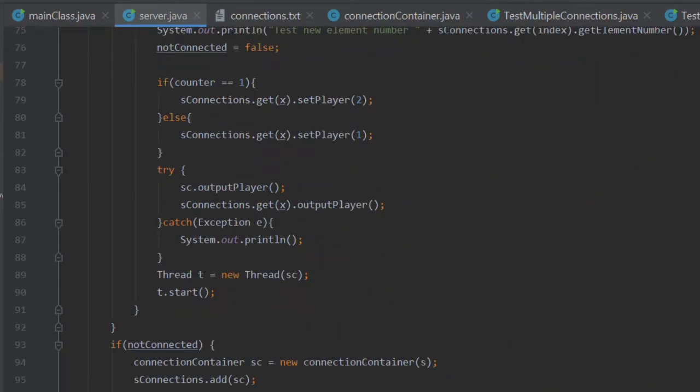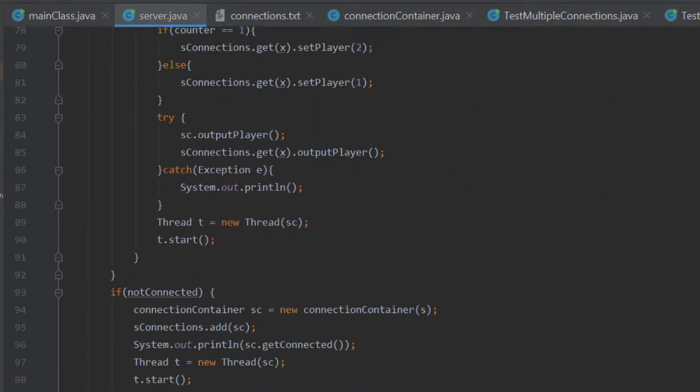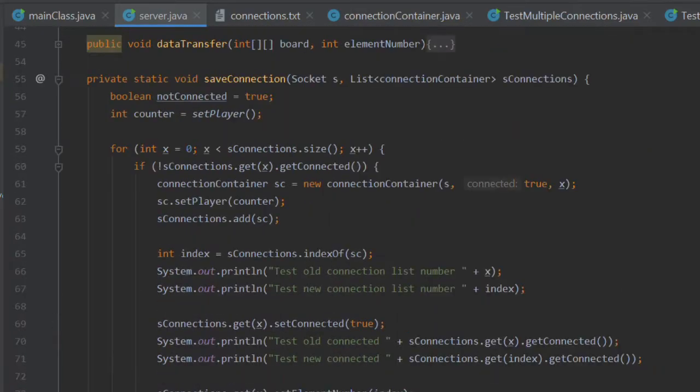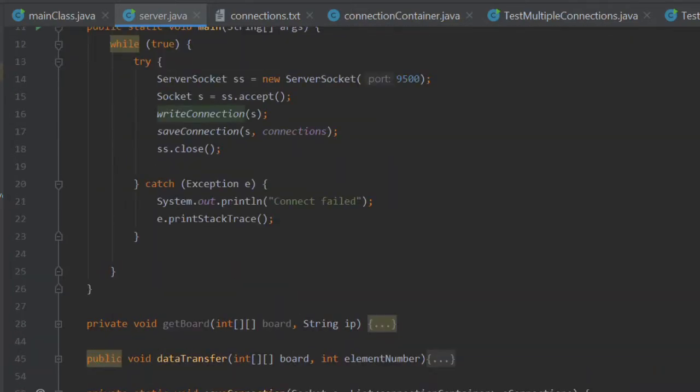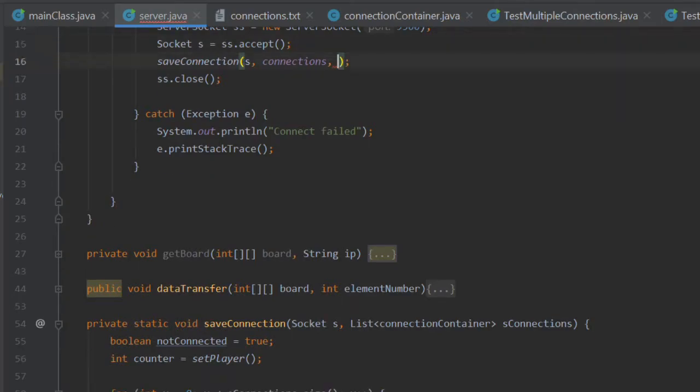So, in order to do that, first and foremost, we need to use the value in our write connections to determine who your opponent is, sorry, which is going to be difficult. So first off, since write connections has a return type, I'm just going to pass it as a parameter to save connections.